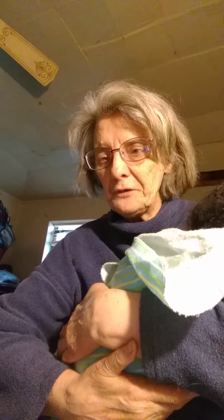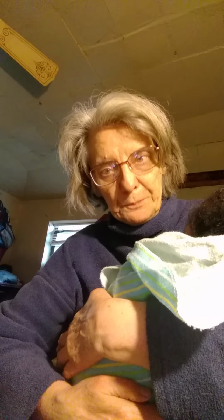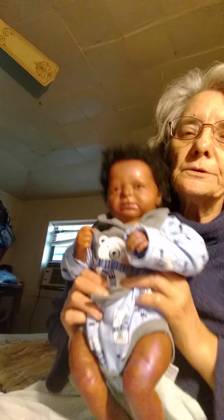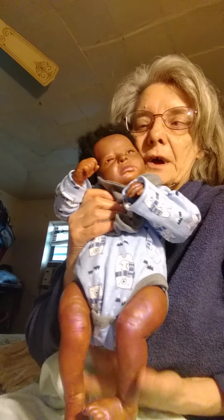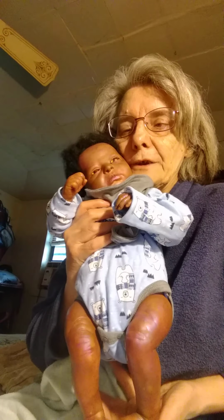Hello everybody. I want you to meet the newest addition to my reborn family. I finally finished Benjamin. So without further ado, here is Benjamin. He is my first African American baby that I have done for my reborn collection.